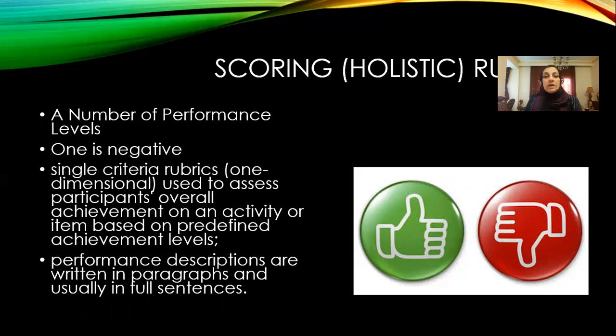And this criteria is a descriptive value that describes what a student should look like if they were to attain this level of performance. So this is why when we do holistic rubrics, this is what we are expecting. We expect, as you can see on the left, we expect the scores to be there, and they are graded from 1, which is like 50 to 59%, all the way to 4, which is 80 to 100%.